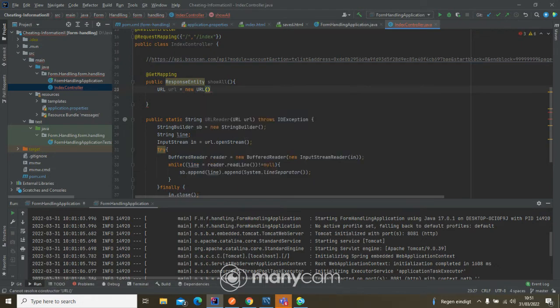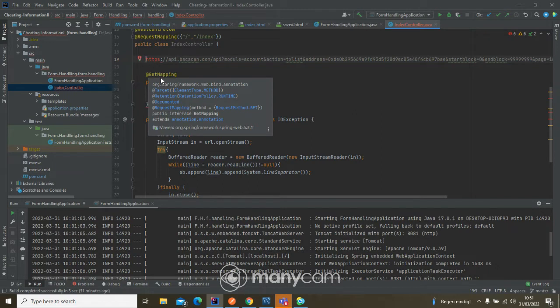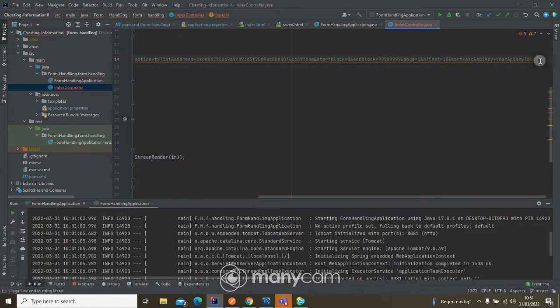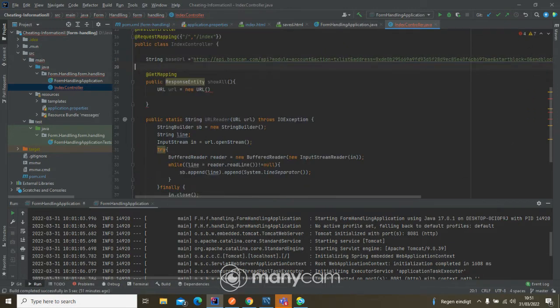It's with exception. And what is my new URL? I say here string base URL is equal to, like this.